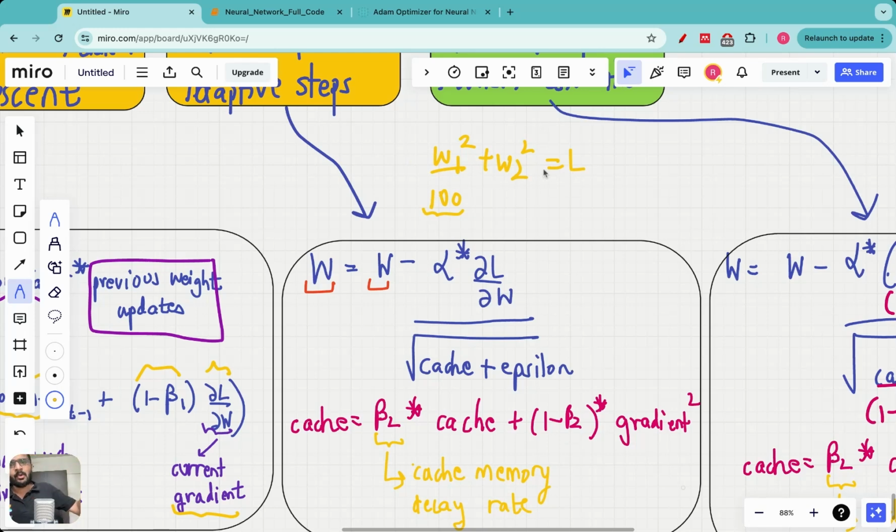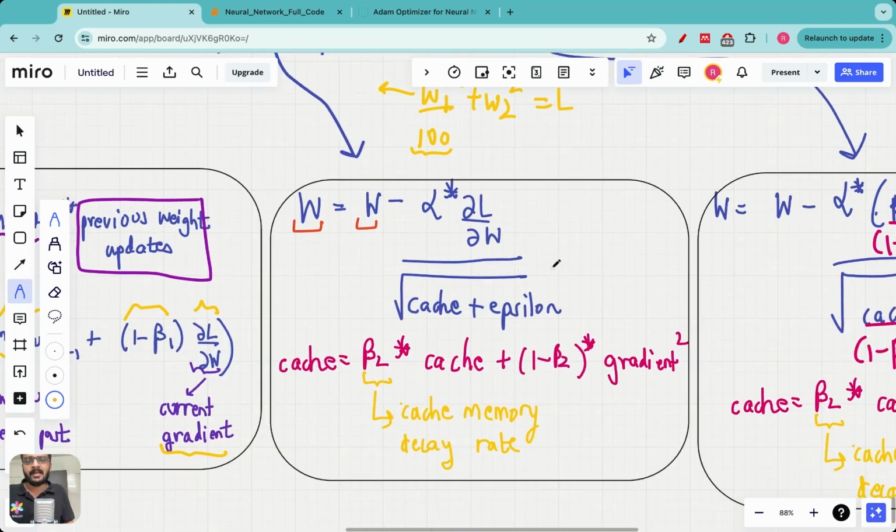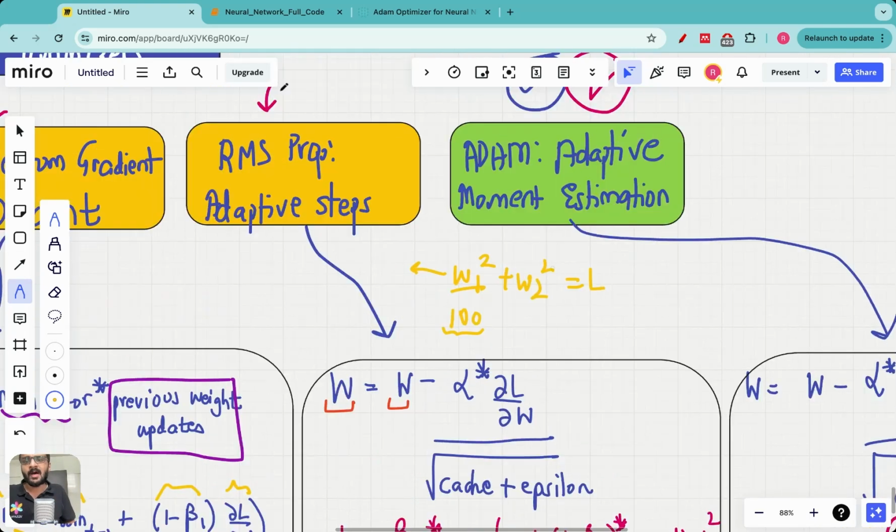So when we update w2, shouldn't the step sizes be small, and when we update w1, shouldn't the step sizes be large? So this means that if for a parameter the gradient values are small, the step sizes should be large, and if for a parameter the gradient values are large, the step sizes should be small. That way we'll make sure that all the parameters are updating kind of equally, and we don't have some parameters which are not updating at all. This leads to adaptive step size, and this is exactly what is done in the method of RMS prop.